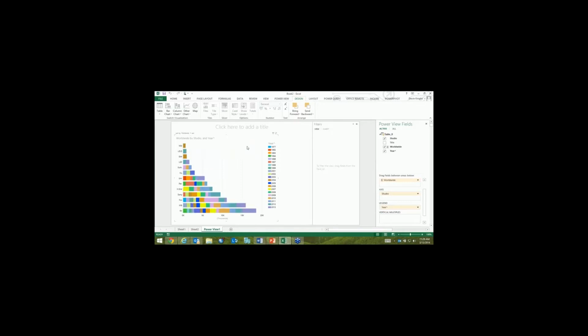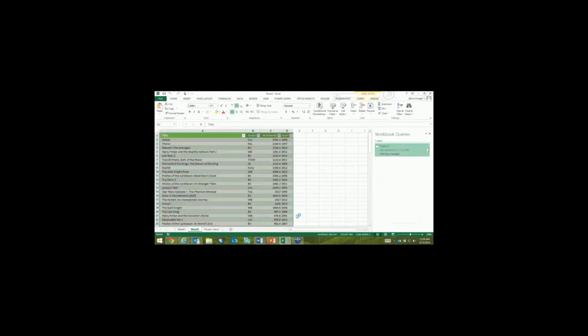Now, again, this is PowerView. The main focus here with Power Query was the actual data extract itself. With the data extract, I pulled data from the web and got it into an interface where I could visualize it. I could also do something else. I could take this data that I pulled from a website and push it into PowerPivot.